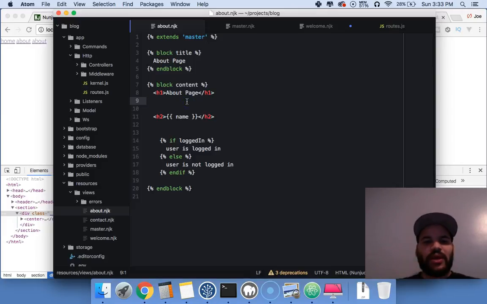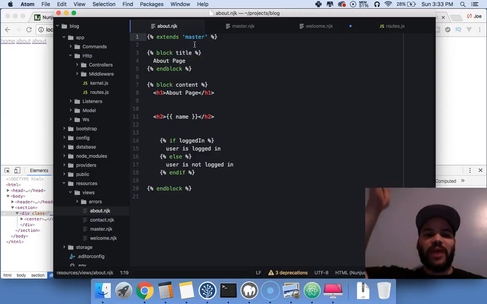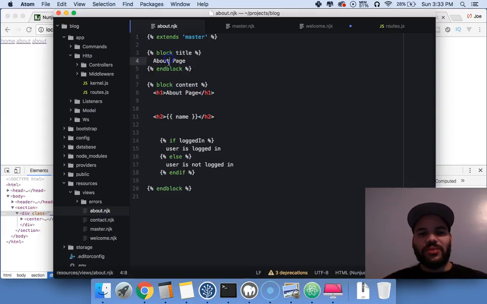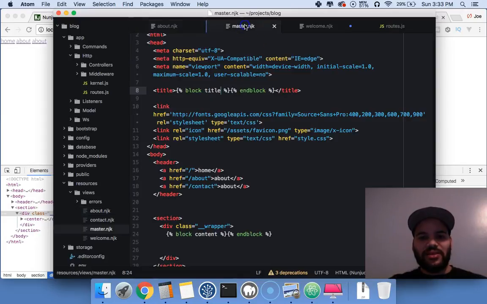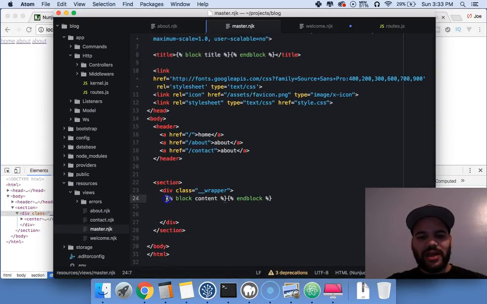So let's go back a little bit, right? So we're in the about page, right? So what this is saying right here is saying, hey, extends master. So what you're saying, hey, this is a child of the master layout. So all you want is this information to show up depending on the block that they're on. So let's say block title shows up on the block title, and the block content shows up on the block content. So that's what you put in here. You're saying, okay, block title show up here on this block title, and then the block content show on the block content.